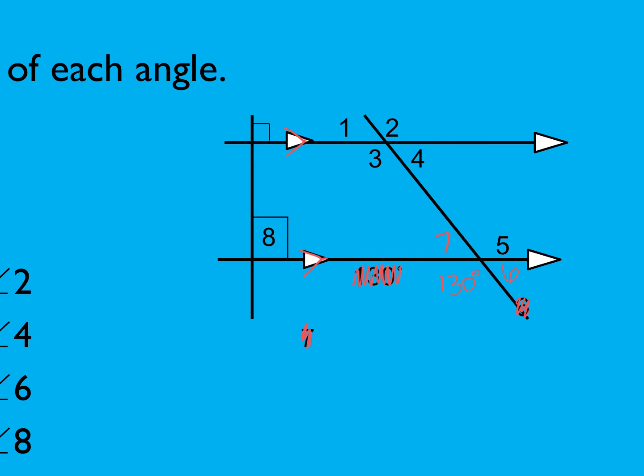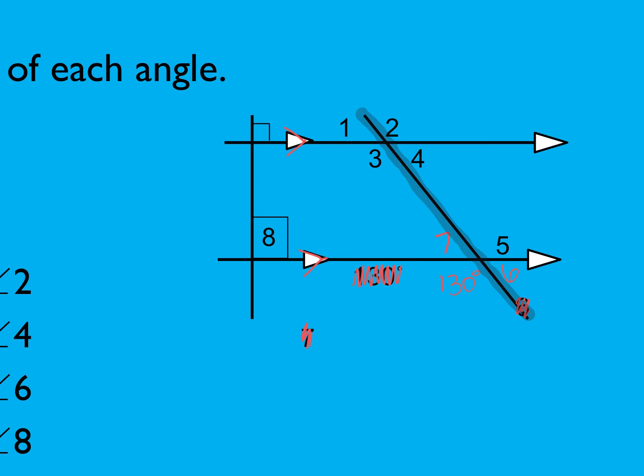Do you remember how we used to mark stuff with congruent symbols? It's very similar to a congruent symbol, but that means that they're parallel, not that they're congruent. Do you guys all understand that? The arrowhead at the end means nothing. It just means that line is going on forever. But when it appears in the middle of the line, that means that it's parallel. Okay, so these 2 lines are parallel, and they're cut by a transversal. Highlight the transversal. It's this guy right here. We are only given one angle, which is 130, but we're going to be able to figure out every single angle just with that angle, okay?